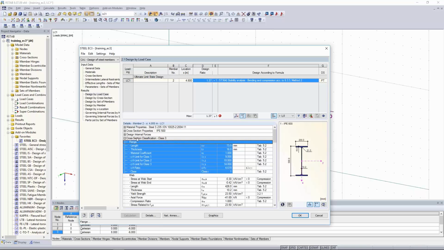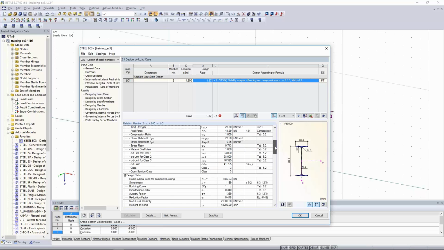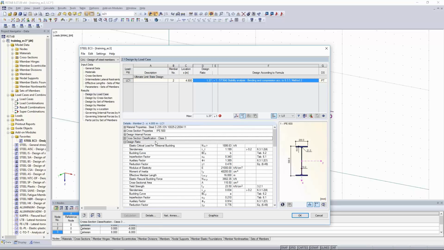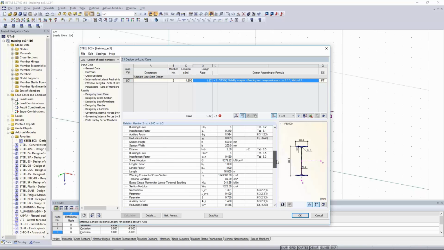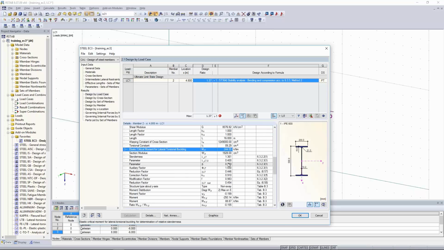and you can check all the partial results in the design table on the bottom. So you have a part of the cross-section classification. You can see the critical buckling loads over there, and you can check almost every intermediate result in this table.